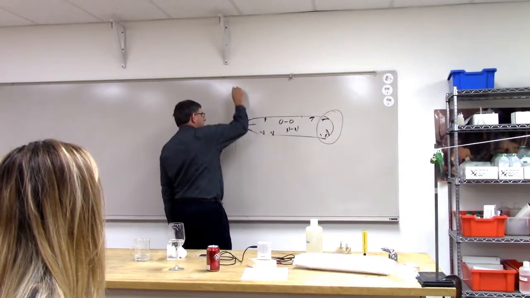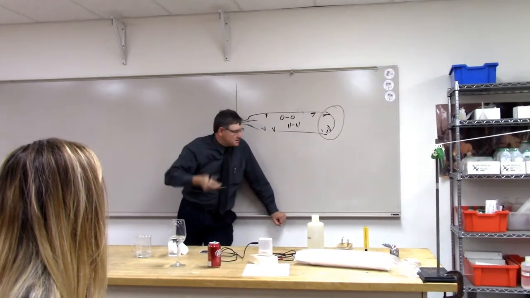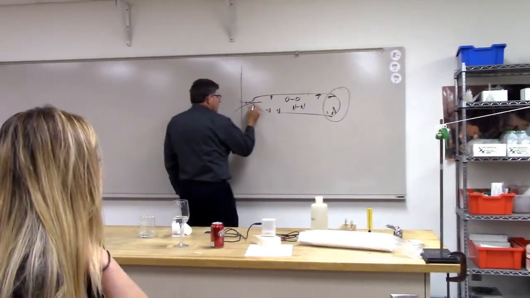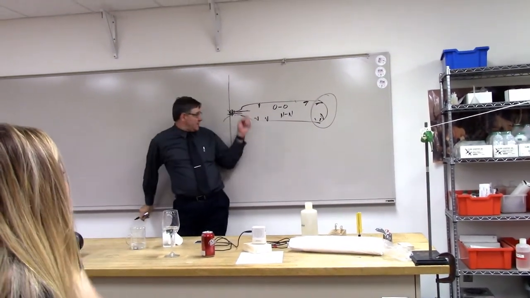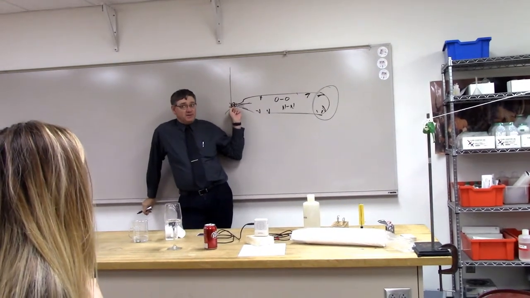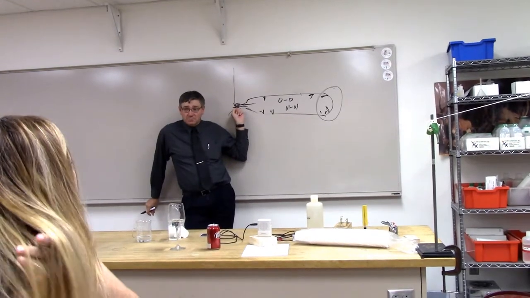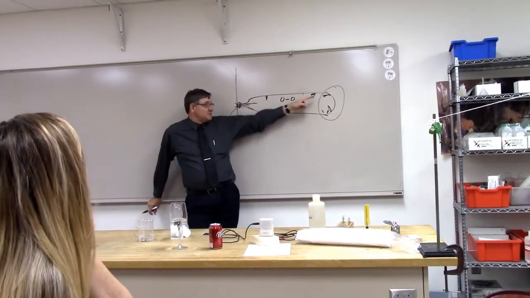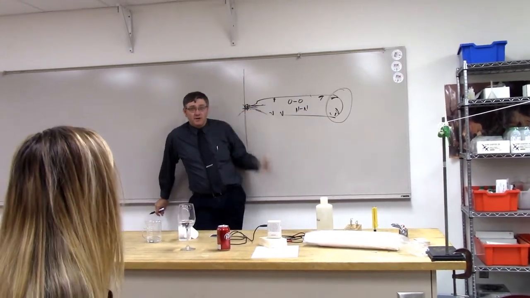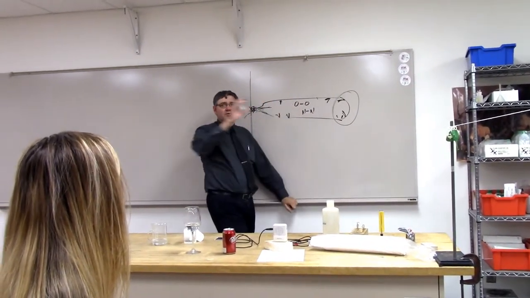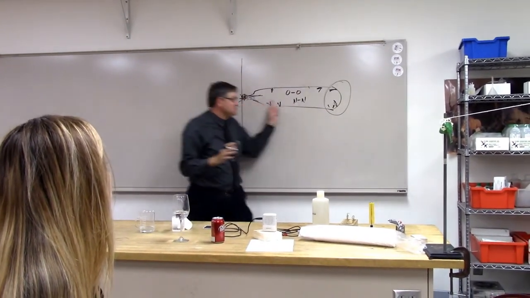So when you put that shield here, this is where you think this through. And everybody says, oh, the shield should make it go faster. Well, here's the deal. Once these particles exit the back of the balloon, they are going to bounce off this. I'll give you that. They're going to hit and they're going to bounce back. But at that point, where's the balloon? The balloon's going this way. So even though it hits this, there's no way to transfer that force back to the balloon. The balloon's going, I'm out of here.